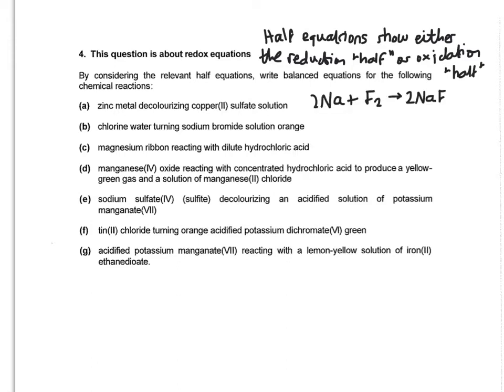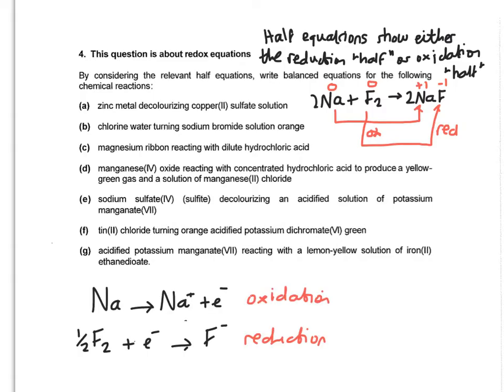So let's take an example. So if you have sodium reacting with fluorine, and we put in the oxidation numbers, you can clearly see that you've got oxidation and reduction taking place. So that simple example shows how you can cancel out the electrons, and you can get an overall equation, which can obviously be scaled up to make sure you've got an actual fluorine molecule, like that. So a very straightforward way of doing this is simply to take the two halves, cancel the electrons, and join them together.